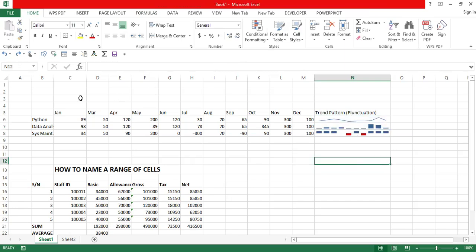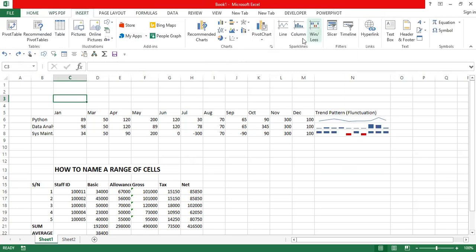So we can do this using what they call sparkline. Look at it here. Sparklines.